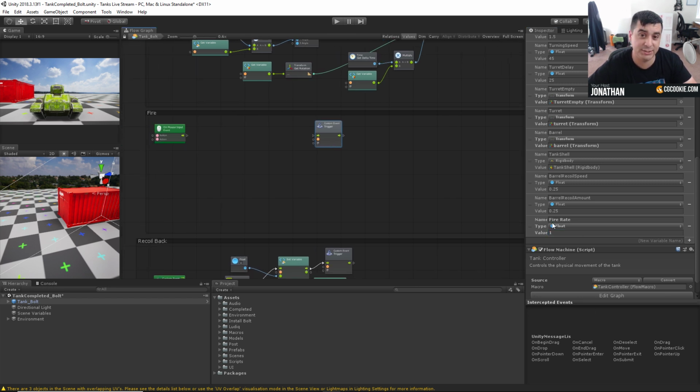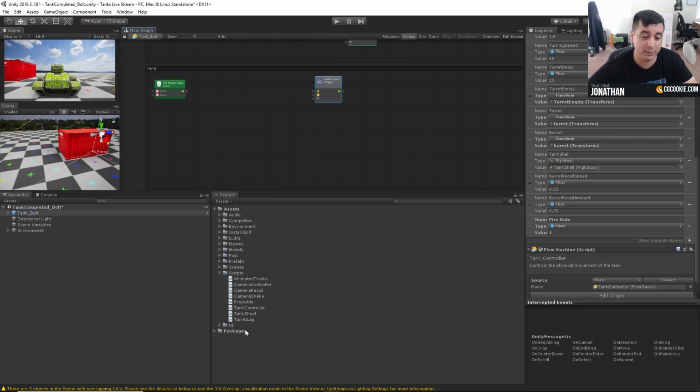Okay, I'm going to be using this in conjunction with another float. This will be called next fire, and we'll be calculating that in the background, so to speak. So I'm not going to be doing that over here. I'll just make that a graph variable. So I'll start off with that first. And let me pull up the script real quick so I can go back and forth between this.